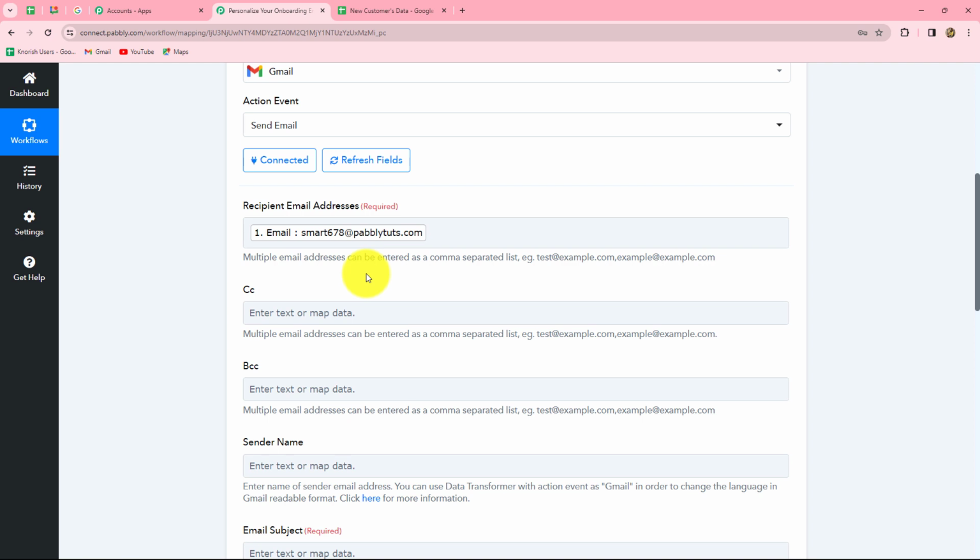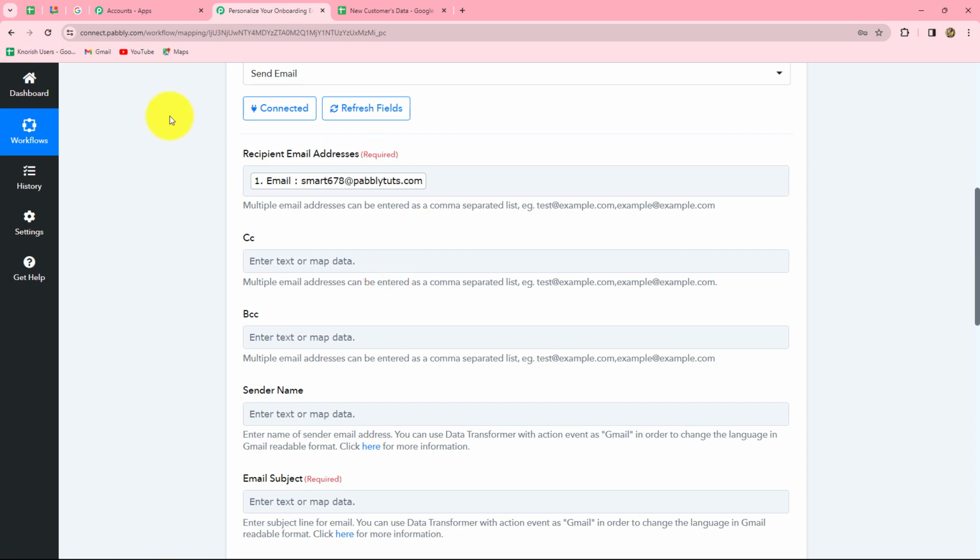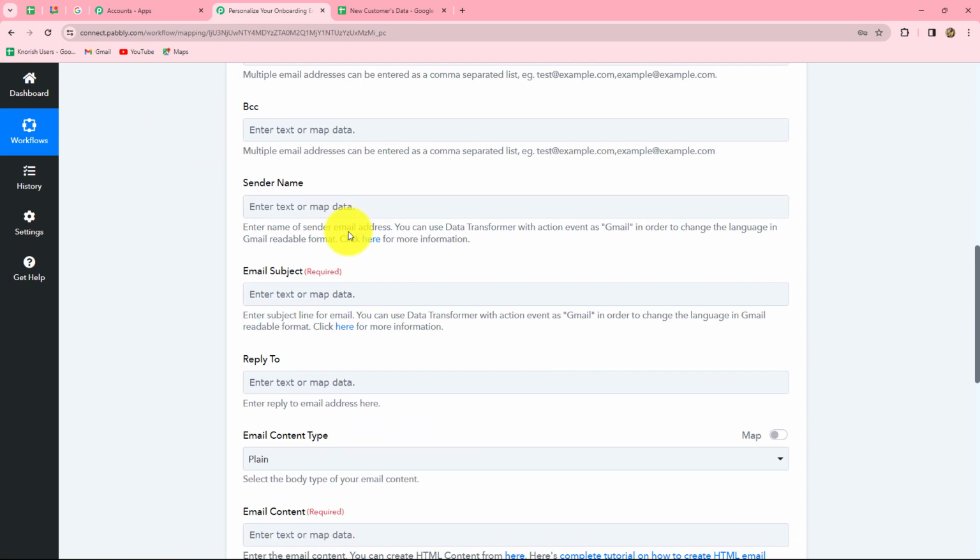So with each and every new response, the email is going to be replaced automatically. That means whenever we add a new row in our Google Sheets along with the details of a new customer, this email is going to be replaced with the new customer's email. But if we enter it manually, it will become static, and it is not going to change with each and every response. Therefore, to automate the entire process, we use mapping. Now after mapping the email address, let us move further.